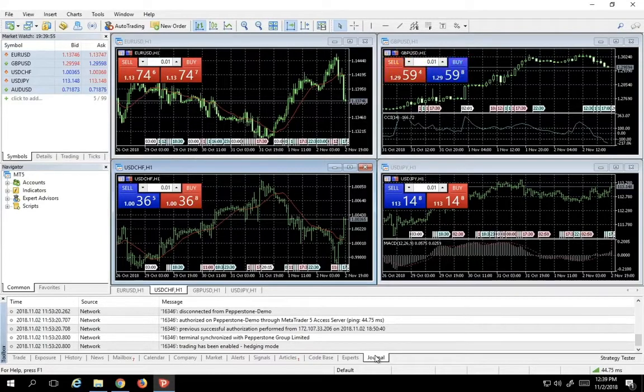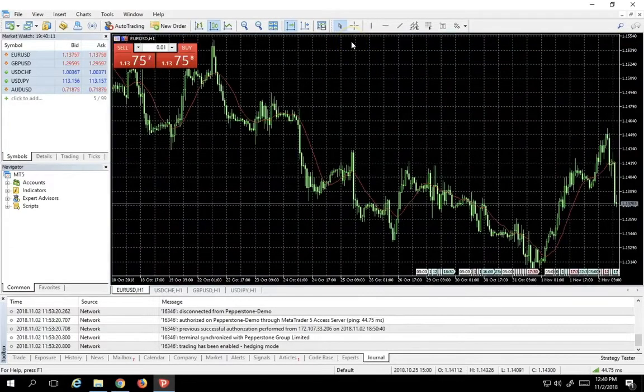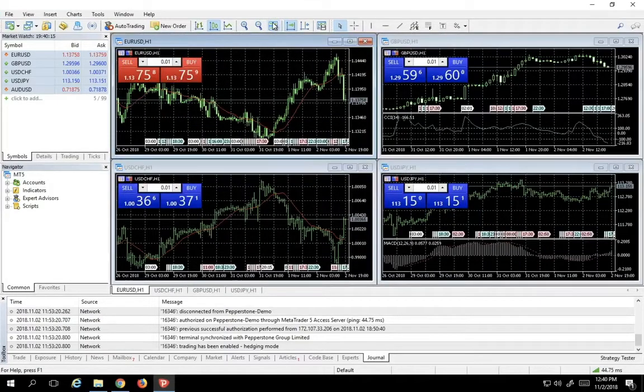Now, moving on to our final component here, which is the charts tab, the charting quadrangle here. This, of course, gives you access to any chart that you want, and you can do it in a quadrangle format like this, or you could do it in a single chart format. So if I were simply to expand this, I could look at just one chart, or I could look at all of the particular symbols that I have going on all at once. It makes it very easy, very cool to look at.